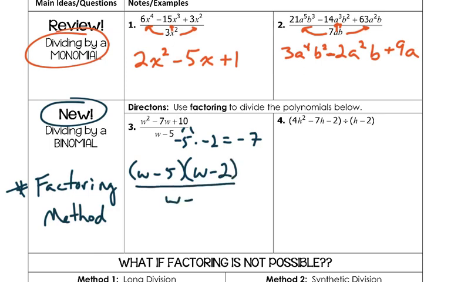Getting ahead of myself. Now, I want you to think about this for a second. This is kind of a side note. You don't need to write this down, but I want you to think about this. If I said to simplify 6 over 2, how would you do that? Well, you would say, oh, that's 3, or 3 over 1, which is 3. Well, how did you do that?